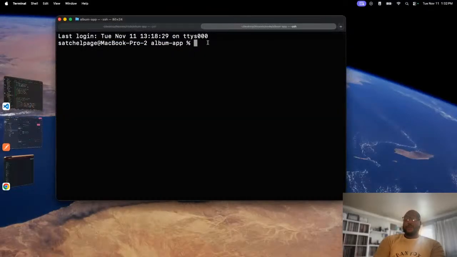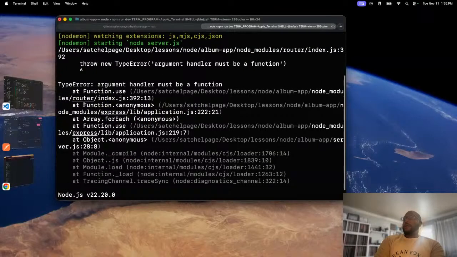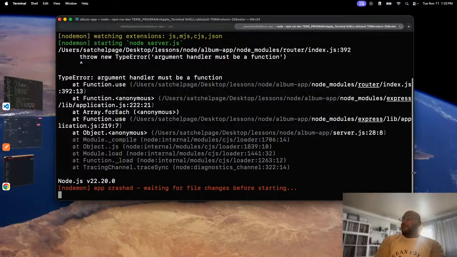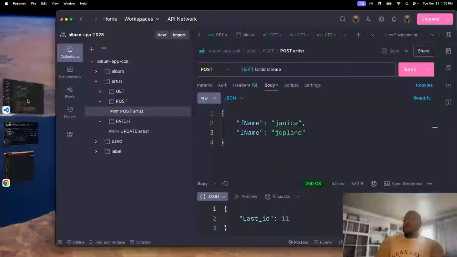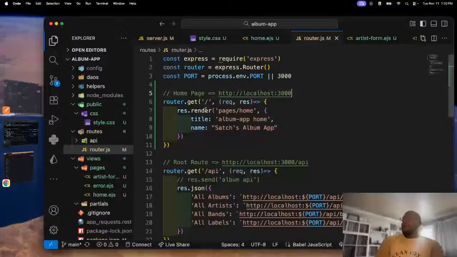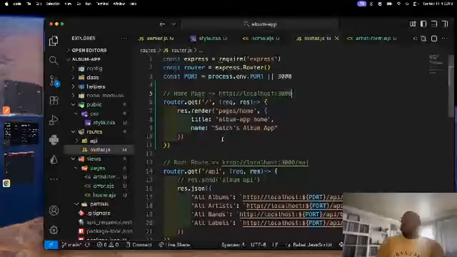Let me make another one because I'll probably be adding more stuff. So, we got an error. Did I forget something? Router. Wrong place. Let me see. Response.render, pages/home.